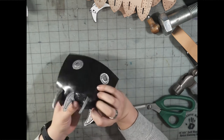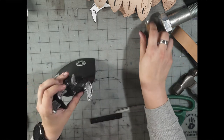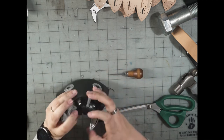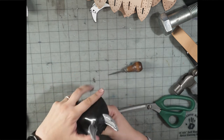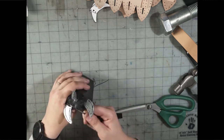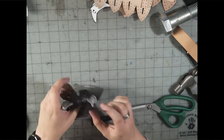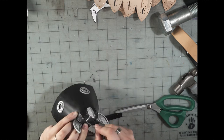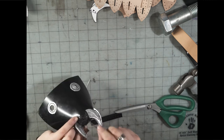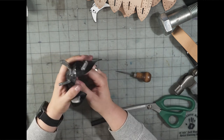Both needles now are on the inside. I'm going to clean up this mess that I've made on the outside, make sure everything is tight from the tip down. I'll use my awl this time to pull things tight. Pierced a couple times though, because I'm not happy with what's happened on the inside here. There we go. You do have to fiddle with this just a little bit, unfortunately. That's why this one is more of an advanced intermediate versus a beginner pattern. You want to have some experience with sewing in order to get this to be less confusing.